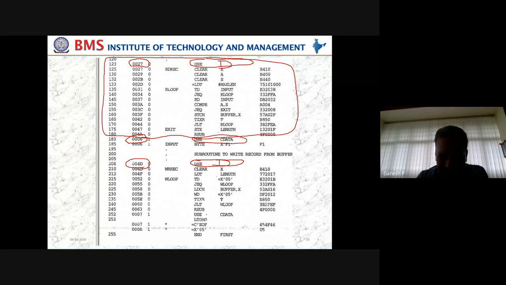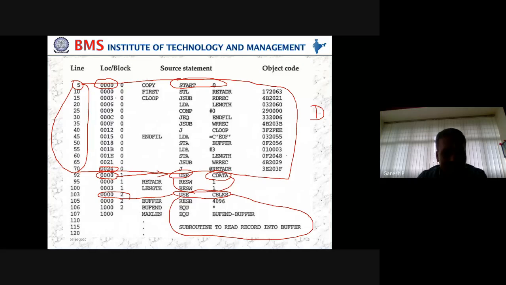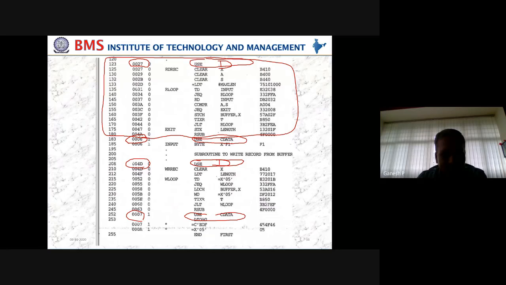Again, we have USE here, CDATA. So CDATA stopped at 0006. So probably it will start at 0007 because we have used only 1 byte. It's only 1 byte, so 0006 plus 1 is 0007. Like that, each program block will be assigned a separate location counter that gets resumed. If that is the case, let us know what is the starting point of the first block, that is the default block. Default block starts at 00, goes up to 24, again continues from 27, goes up to 4A, again starts at 4D and comes up to 0063. That is the starting address.